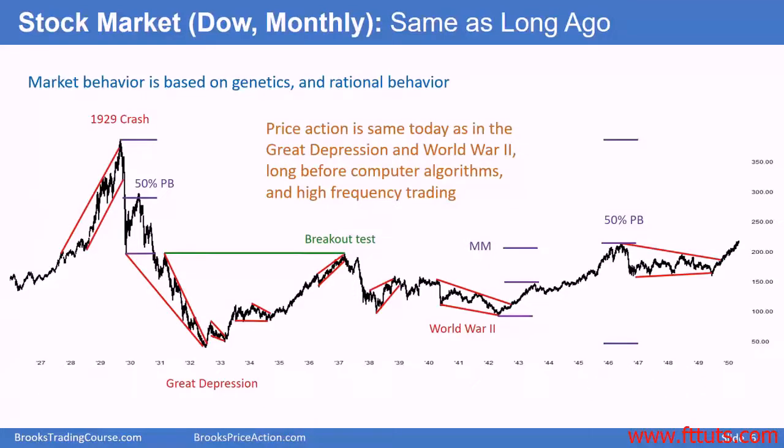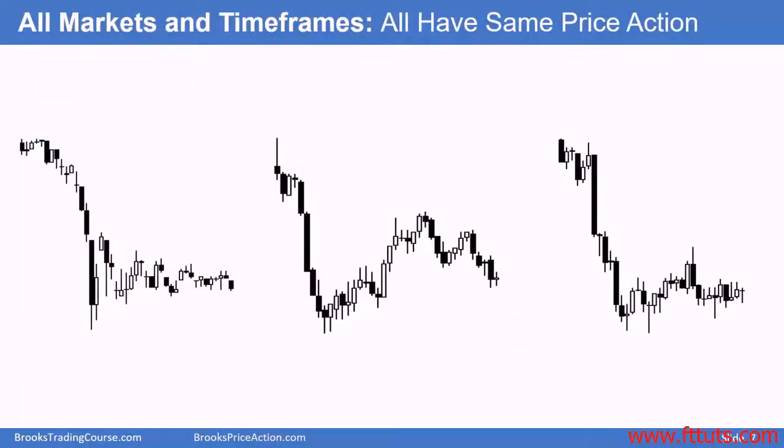All markets and all time frames have the same price action. Here are 3 different charts. They all look very similar. One is a 5-minute chart, one's a daily chart, and one is a 1-minute chart, yet they all look the same. Price action is the same on all time frames.